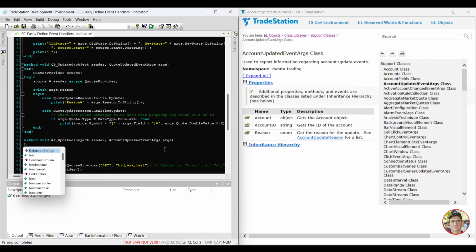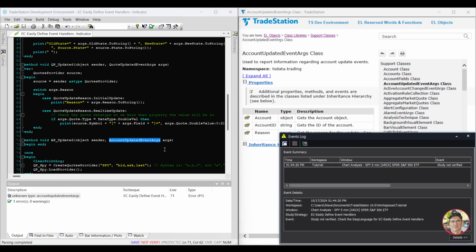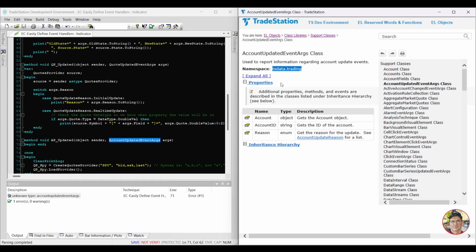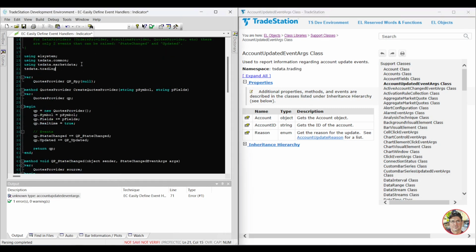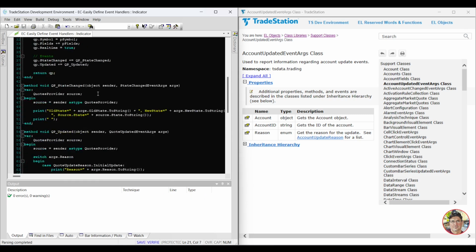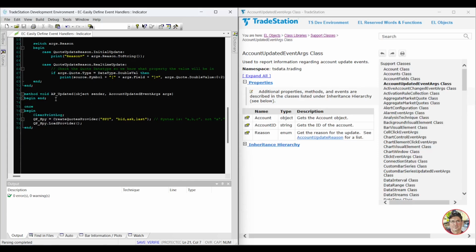And we're done with that. Verify it. Now, this is in TS Data Trading, so I have to add that. All right, we're good. We're not going to break these out. We're just going to define them.